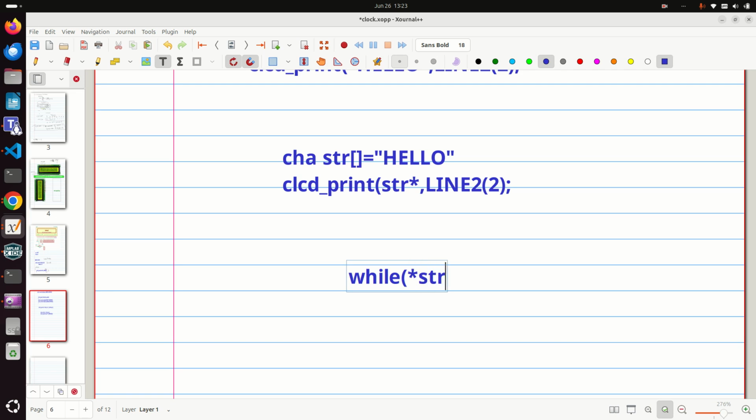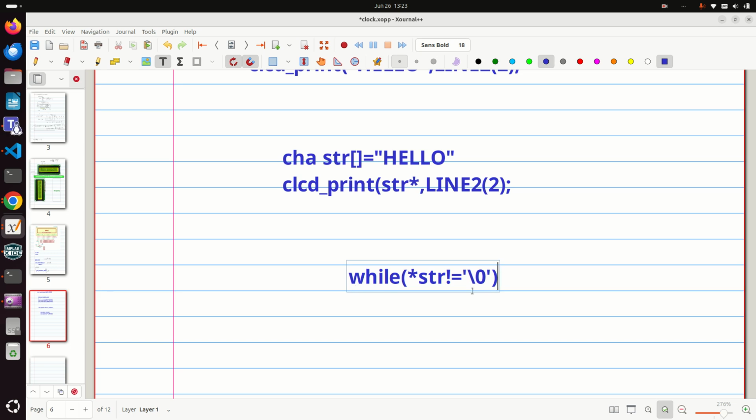String is nothing but str, that is not equal to 0, so null. When it is not equal to null, it continues, and when it is null, it stops the printing. So here I am going to write this loop.